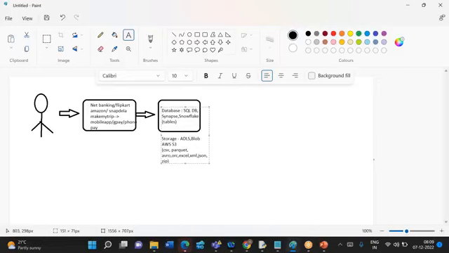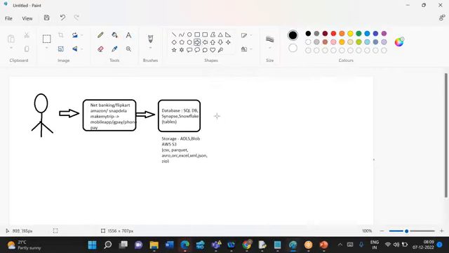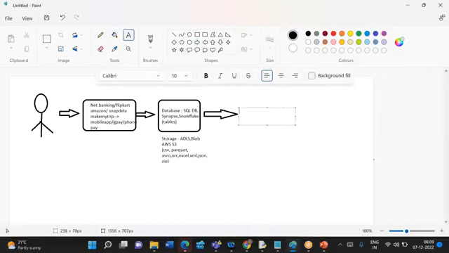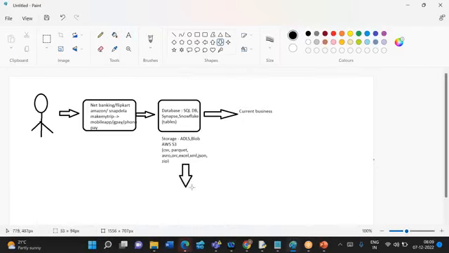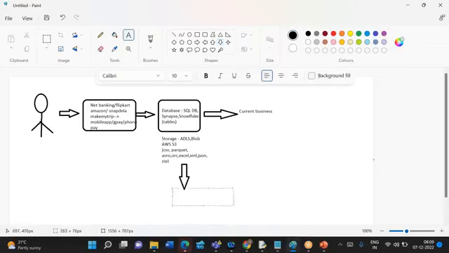Now let's imagine data is stored in a database or storages. It will be used for two use cases mainly by the business. One is for understanding the current business. Second one is for understanding the future business. Future means prediction: how my business is going to be in the next 5 years, next 1 year, next 6 months.